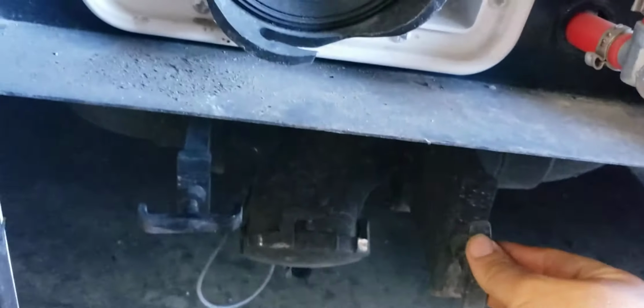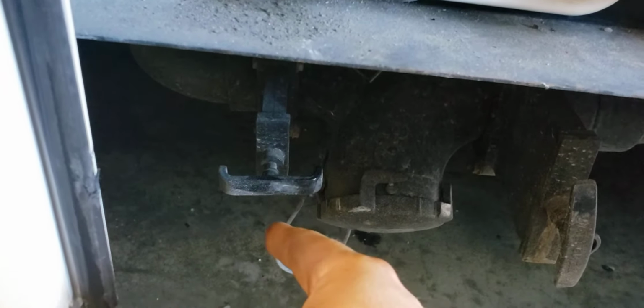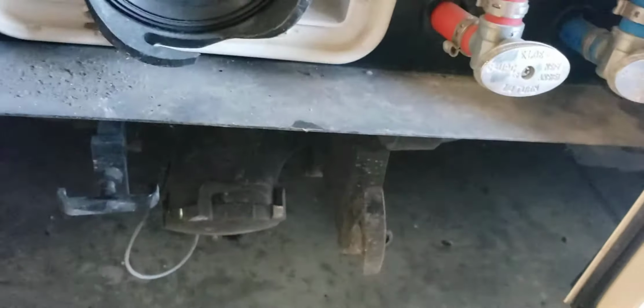Over here, access to your dump area. So, previous owners left their hose, which is nice. You won't have to purchase one. This large one is your black tank handle. The smaller one is your gray tank. I definitely recommend doing your black tank first, letting that get all the way dumped, and then doing your gray tank second. That'll flush the hose out.